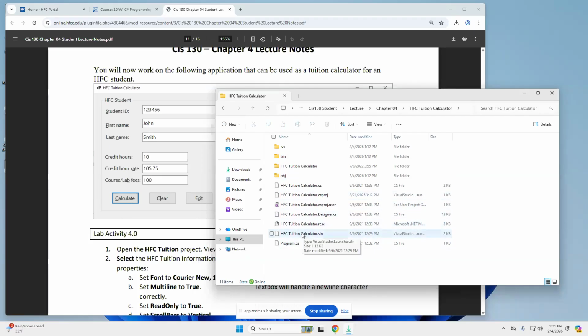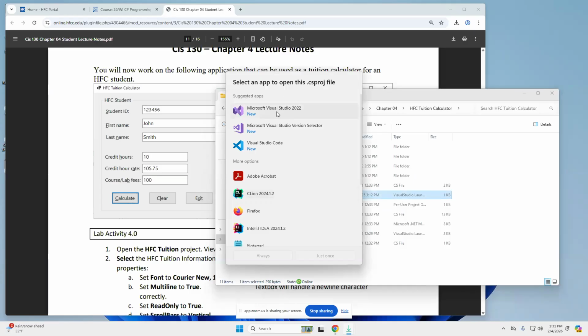What should I click on? That's your first major decision. Click on the project. So I'm going to double click there.